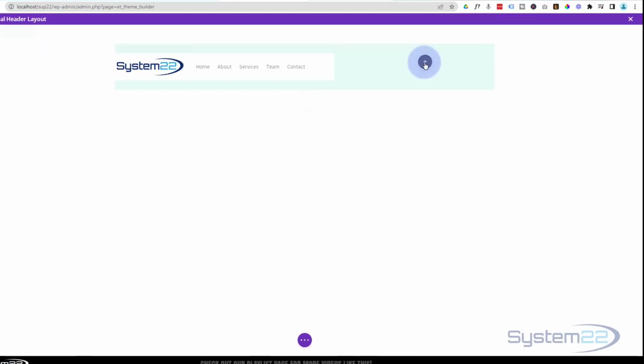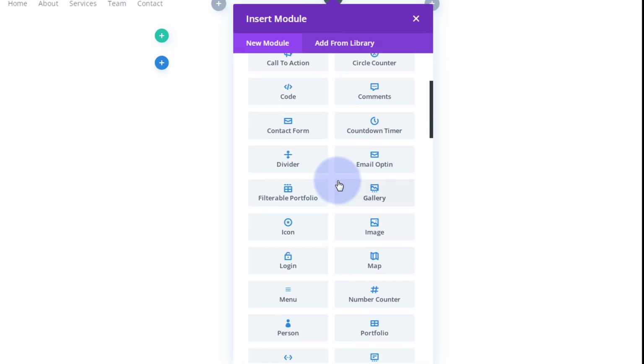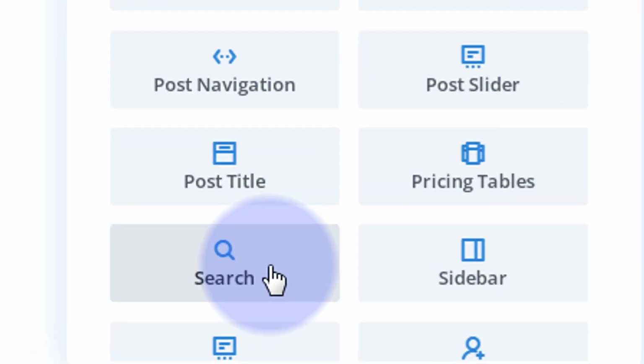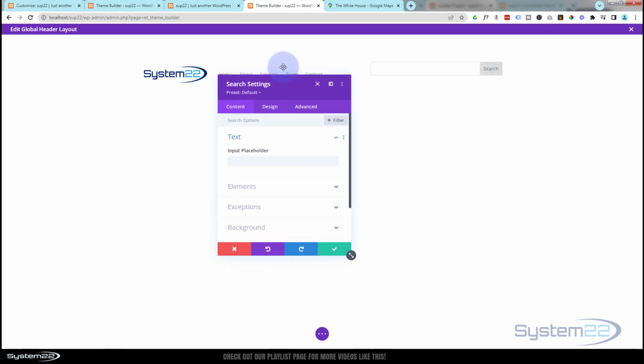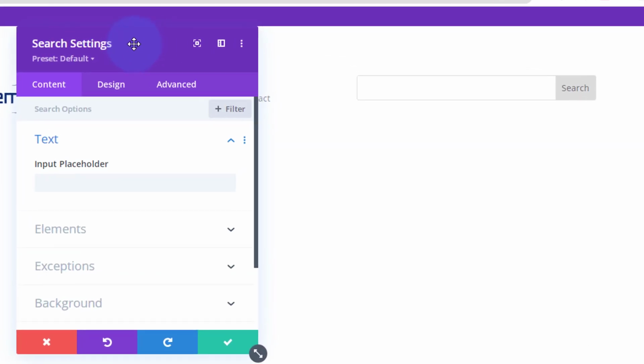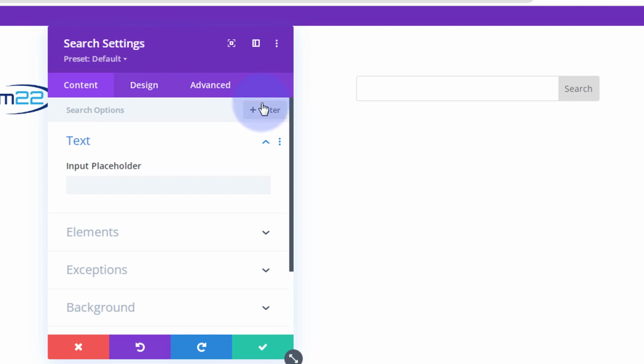So again, I'm going to click on that. We're going to roll down and I'm looking for search this time. There it is right there. Again, I'm just going to left click on it. As you can see, it's popped that little search box in there. Now that's pretty wide. I don't mind quite as wide as that. If you want to put a placeholder in there, that's a word or a character that you want to put in there, it'll sit in this box here. If I write something in, you can see it puts it in there. I'm happy not to have one of those at the moment, that's fine.